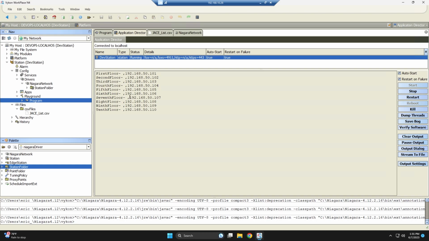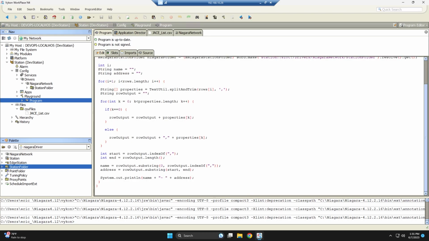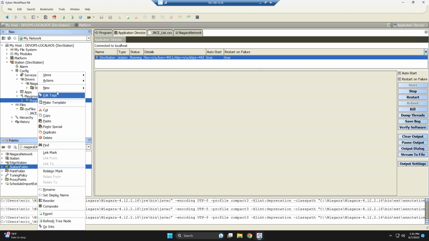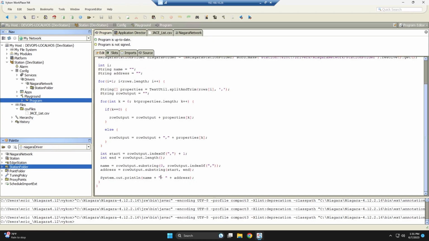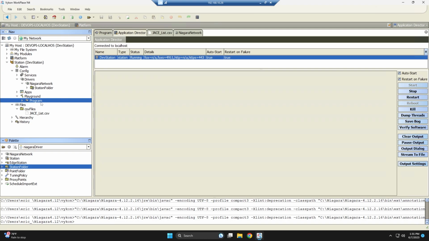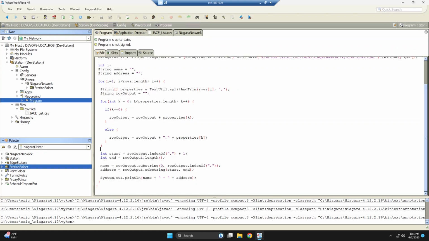All right, I see a problem there. We're including that comma, so we're going to have to do a plus on our start here. We need to add a +1 here. Clear it, run it again. There we go. Actually, I can clean this up too by putting a space in here, make it look a little nicer. Clear output, run. There we go. All right, so we're actually reading from our file now.